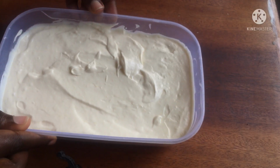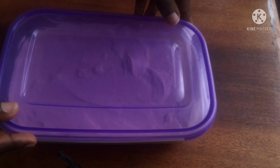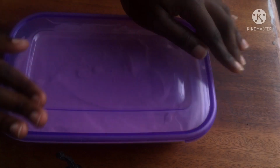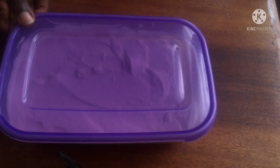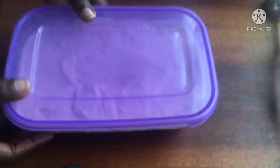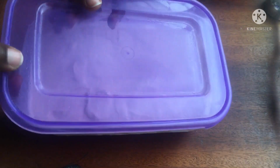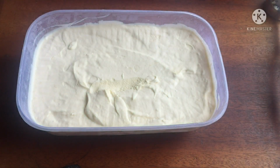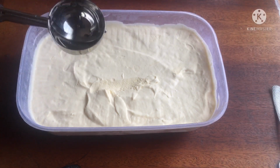This can stay in the freezer for up to 8 hours, but I left mine overnight and then it came out perfect. After staying in the freezer overnight, my ice cream came out so firm and super fluffy. It's not super hard and it's not soft. It's just the perfect way to have an ice cream.